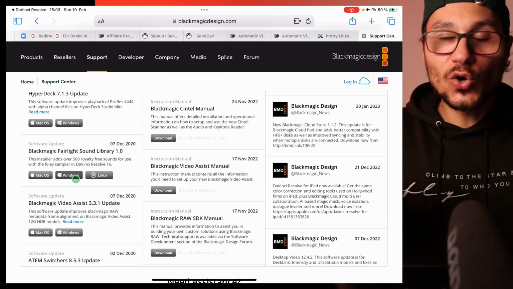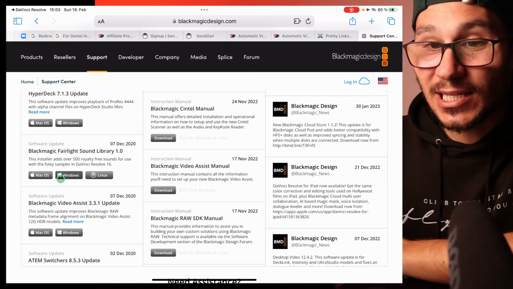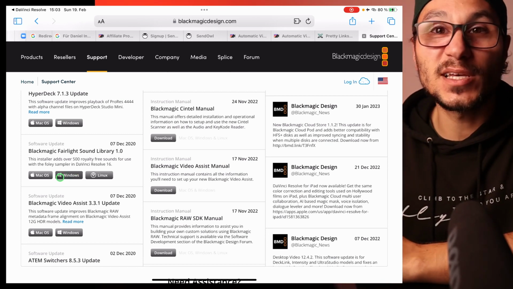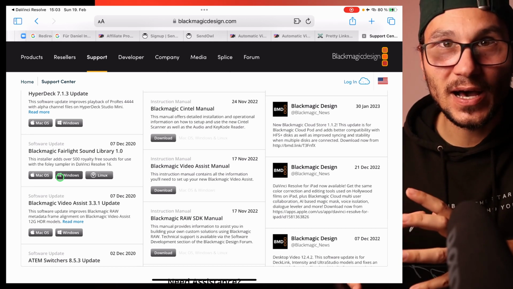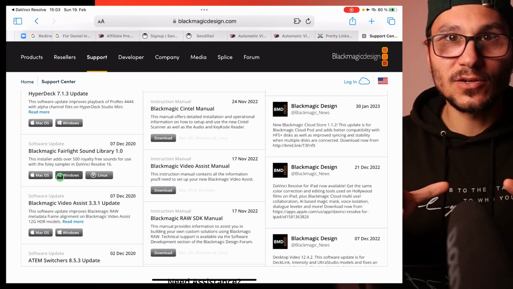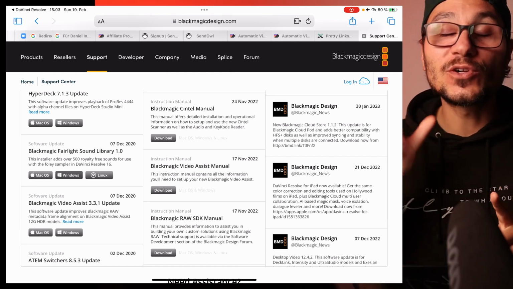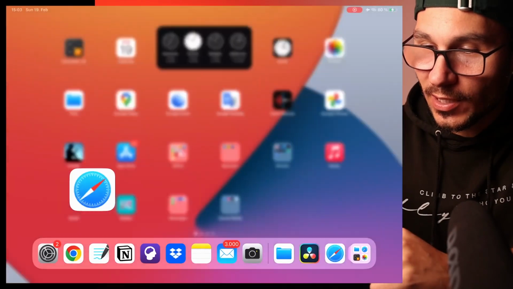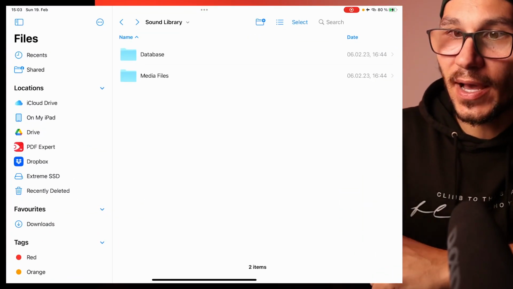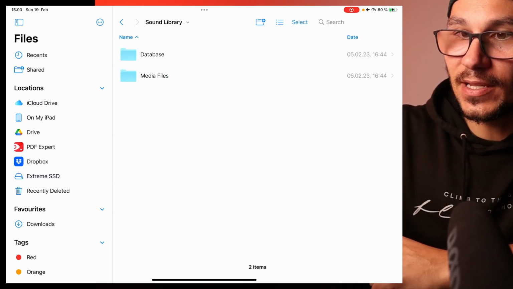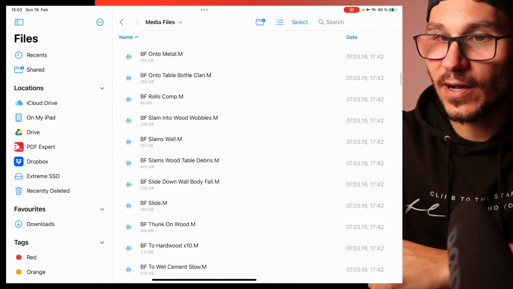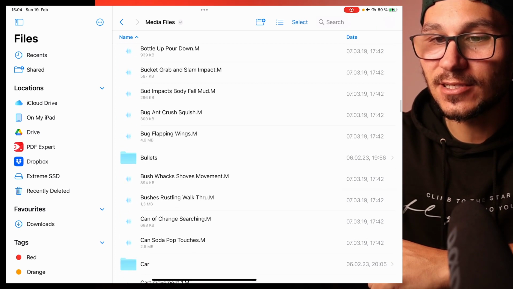So whatever you have, go to your device, Windows or Mac, and click on this, go through the registration process, and then you will have an install file that you can install to your desktop or Mac. From there it will create a folder, and the folder will look like this. For example, I installed it now to my external drive, and I have my sound library here under media files, and under media files you will have all the media files from that sound library.